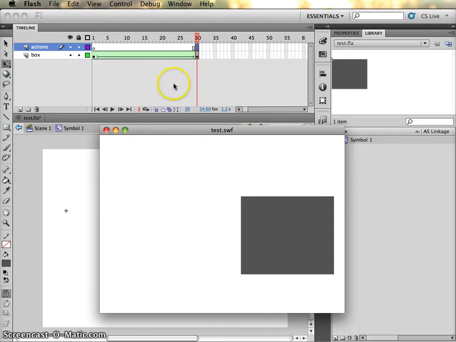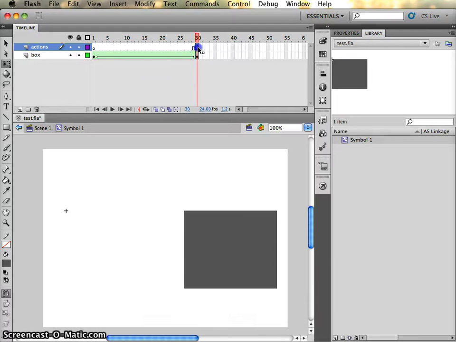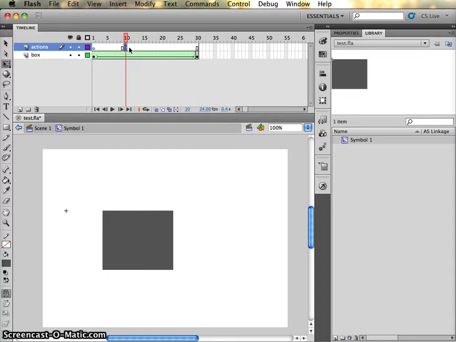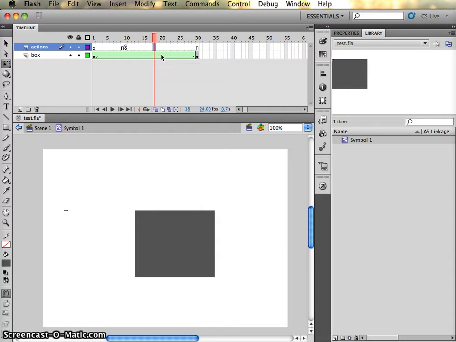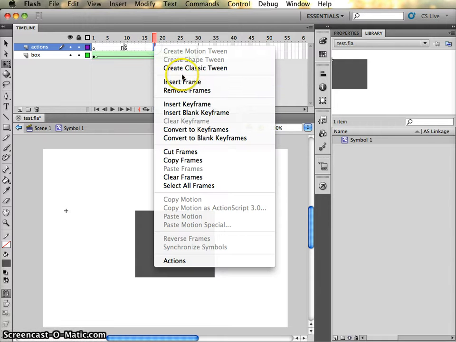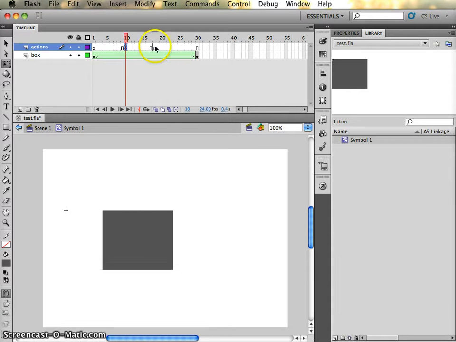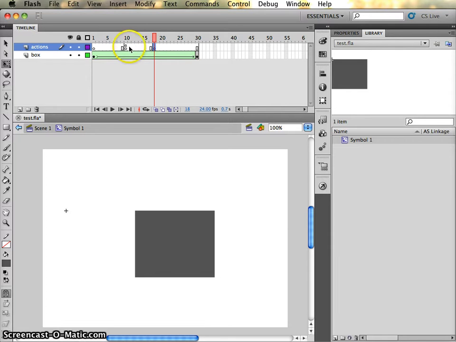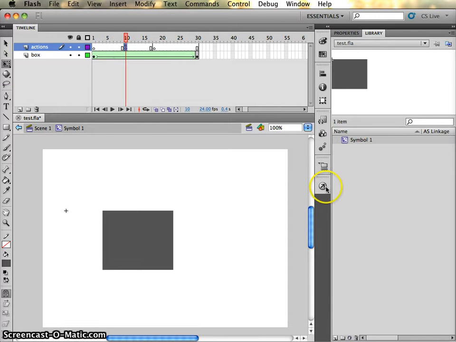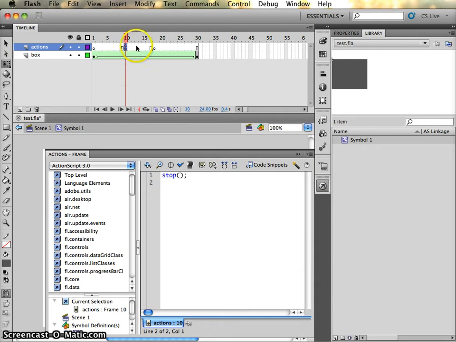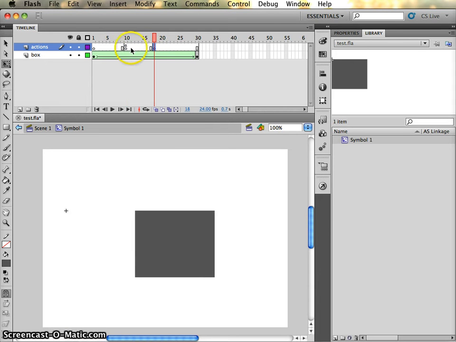Let's say we want it to stop and to play. So let's say we want it to stop right about there, and then a couple frames later we want it to play. So let's add a keyframe there. In this frame, let's open the actions. We want it to maybe skip these frames and go to this frame and play.